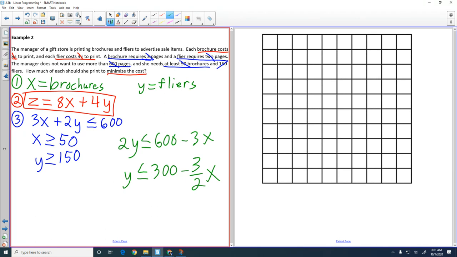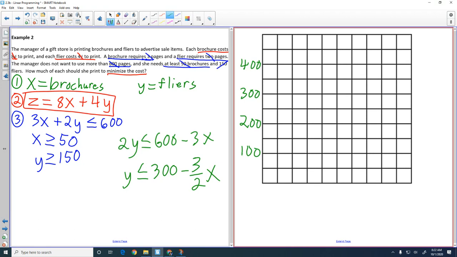Now we're going to graph this. Again, my numbers are 150, 300. I'm not going to go by ones, obviously. In this case, I could do hundreds again, but that's only going to get me up to 3 lines. So maybe I'll go by 50s in this case, just to give me a little more room. So I'm going to count 50, 100, 150, 200, just spread it out a little bit. So the first line's 50. The second line will be 100, 150, 200. I'm only writing every other one just to make it look cleaner so the numbers aren't all mushed together. 250, 300, 350, 400. And remember that there is no right or wrong way to do this.